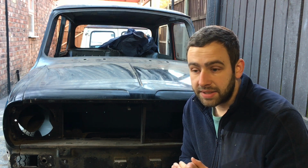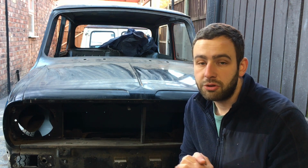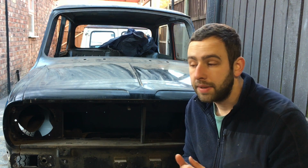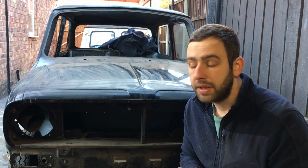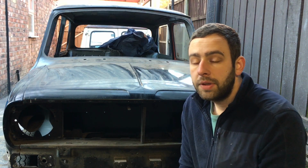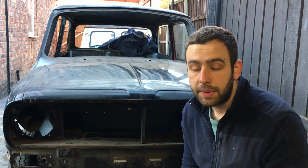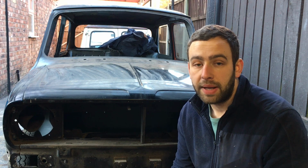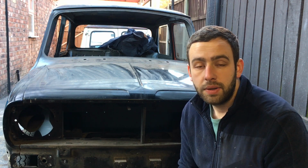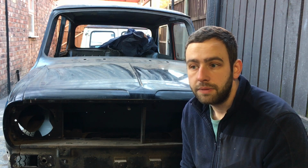By the time we get to that side and get the floor done on the passenger side, I am sort of looking at maybe trying to get it back up on some sort of rotisserie spit so I can paint all the underside. But I really want to paint the underside once the front end's done, because I want to stone chip everything. So if you've seen the previous episode with the sill, you've just seen the slight snippet of my sidewalk, and that's fully painted underneath, and yes, it's dirty, but it's protected, and that is what we're trying to do in the future.